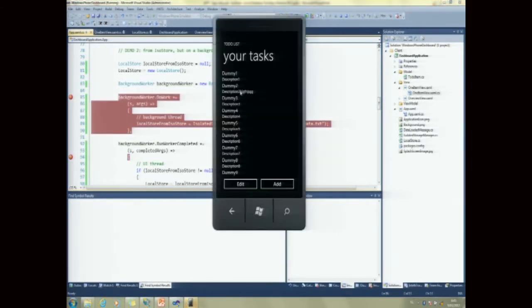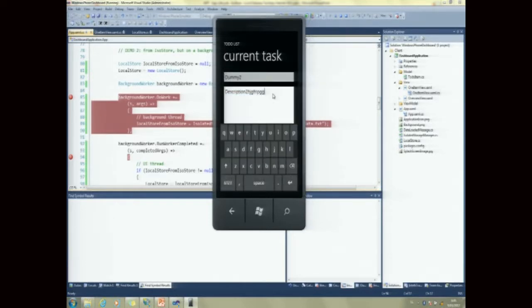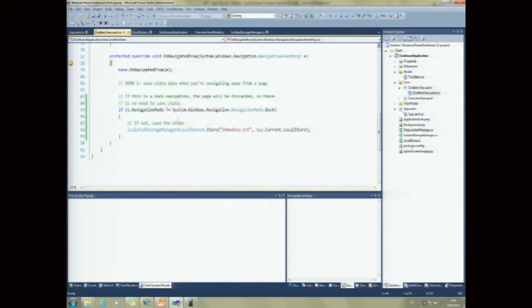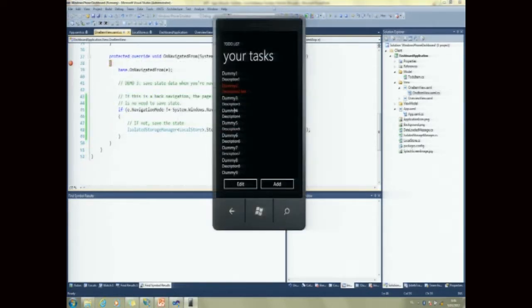Let's see. Let's edit this one again. Oh, right. Test. There we go. Confirm. I'm in my navigated from event now, and I save state here.